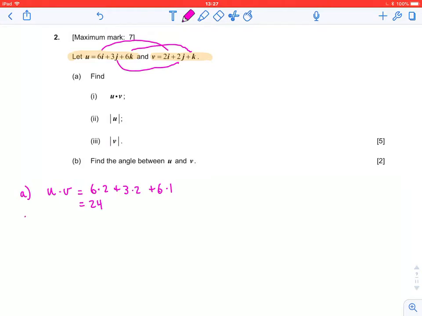The second thing for that first part is we are asked to find the magnitude of u. The magnitude of u, remember this is a 3D vector, but just because it's 3D, it doesn't change what we do with Pythagorean theorem. This is going to be the square root of 6 squared plus 3 squared plus 6 squared. That's messy. So magnitude, putting all of that together, we end up with the square root of 81, which simplifies to just 9.